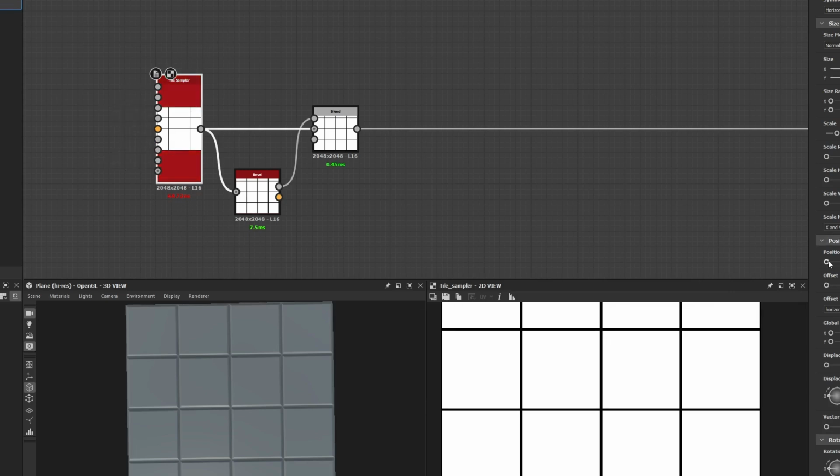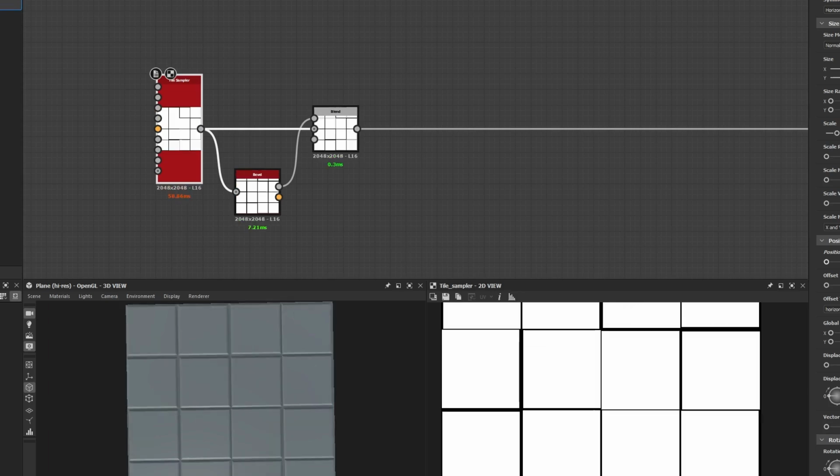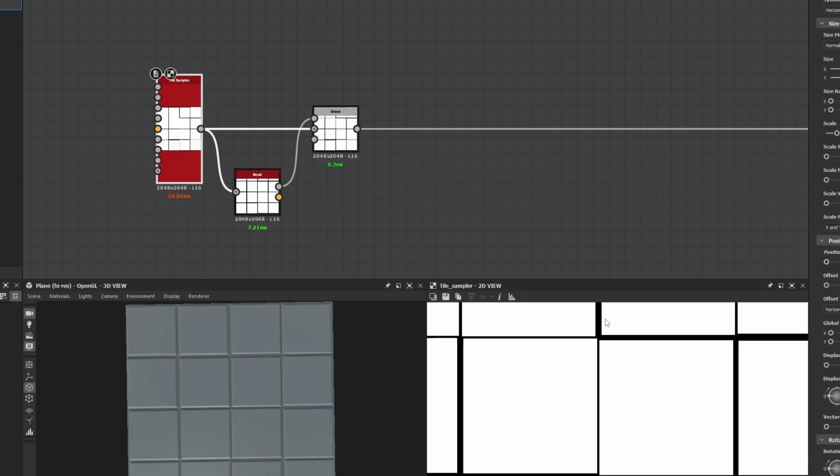And then if we increase our position random, it randomly positions our tiles all over the place. So obviously we don't want this. So we just want to be very subtle about it. So we're going to do 0.0, I don't know, let's do 1, see what that's like. Okay, that's a little better, but I think it's still a little too much, so we're going to cut that in half. So we'll make that 0.005.